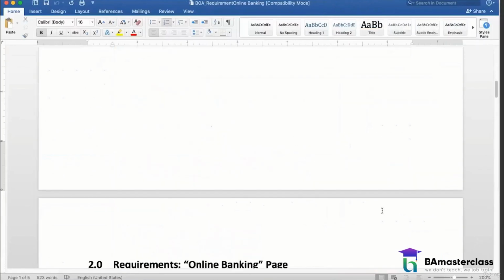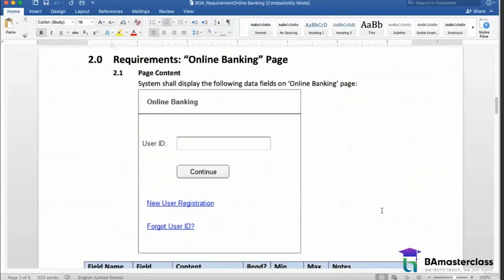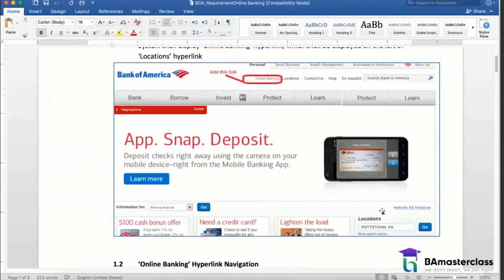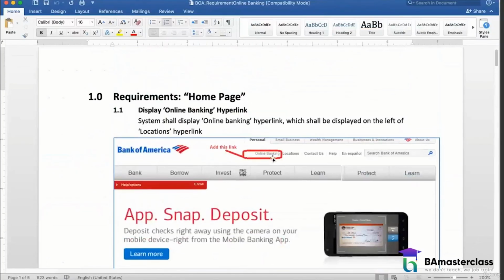Now let's say the SME comes back to me and says that they want to make some changes over here, and where it says online banking, they want to add a flashing "new" to this online banking, just so that they understand that this is a new feature that has been developed. Now, I'm just taking a very simple example, all right? It could be much more complex than that.